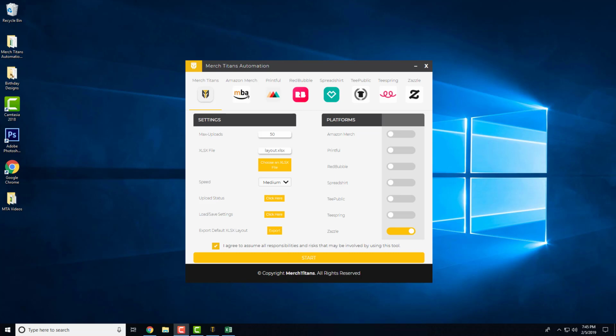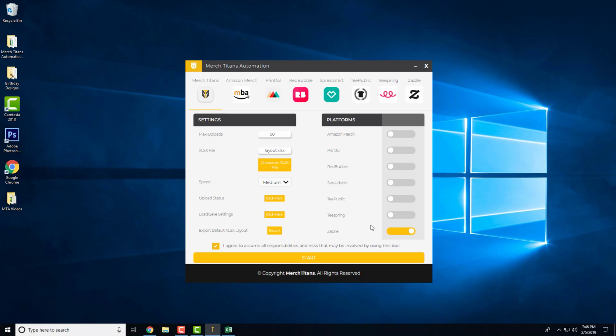Okay, in this video, I'm going to cover the Zazzle settings and show you how to set those up. Zazzle's a little bit more complex. It's still fairly simple, but it's more complex than most of these platforms in terms of setting it up, and we're looking at ways that we can make that a little more smooth. It also occasionally will have CAPTCHAs thrown at you and just random issues that may come up, so you may need to restart the platform and adjust the row settings and all that. But with that being said, I'll go ahead and go over the Zazzle settings.